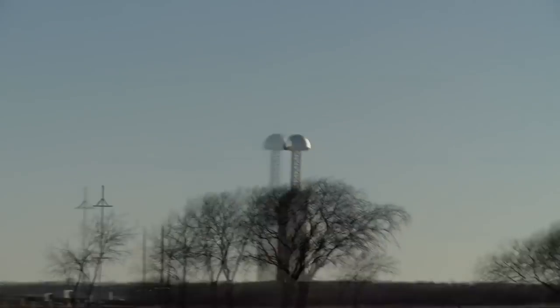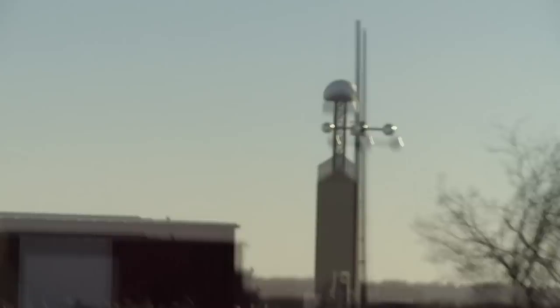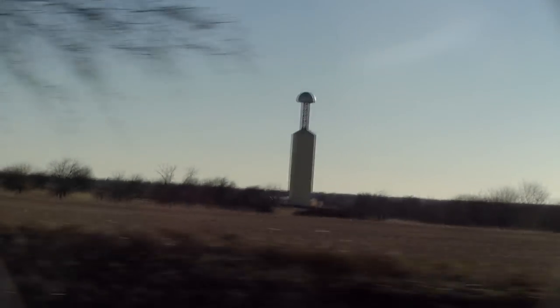We decided to head back south across the interstate and took up a new position on Highway 77. We took RF signal readings using both low and high frequency RF meters. Surprisingly, we found hardly any low frequency RF signals, except for some 60 Hz from a nearby high tension line. This was at about a half mile away, in the middle of a field where there should be no signals of any type.